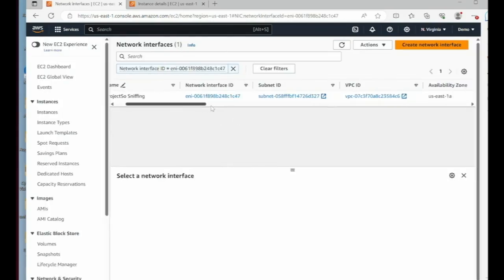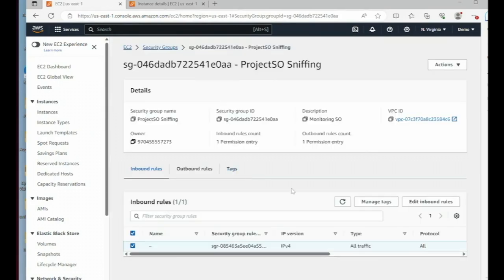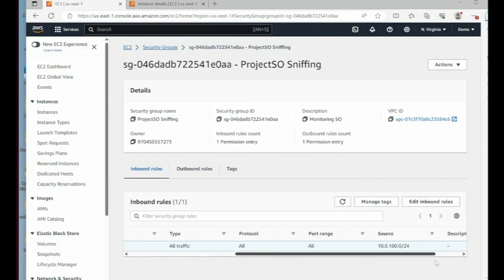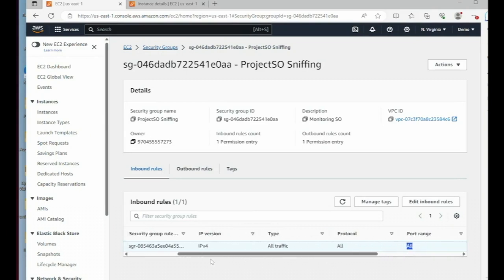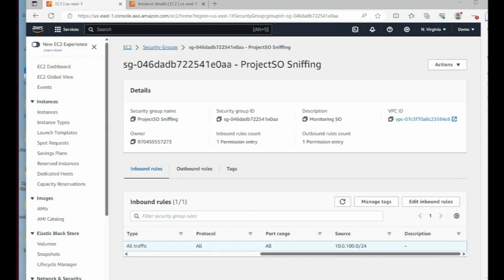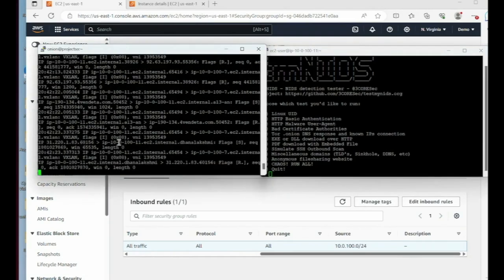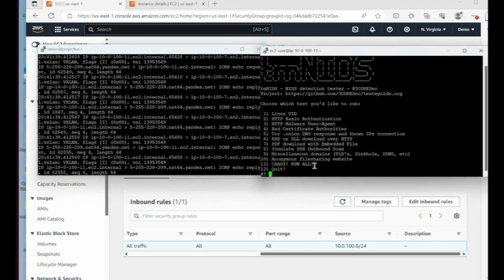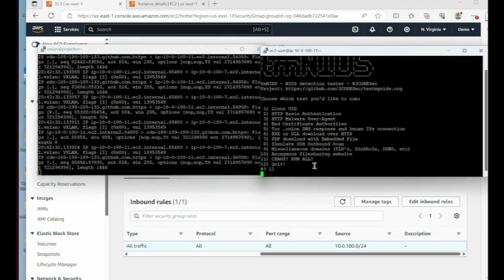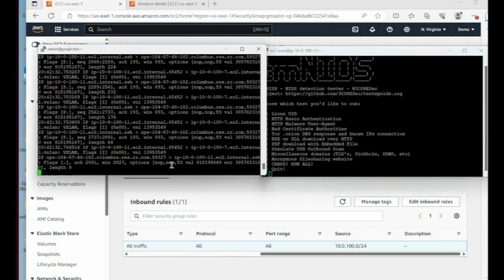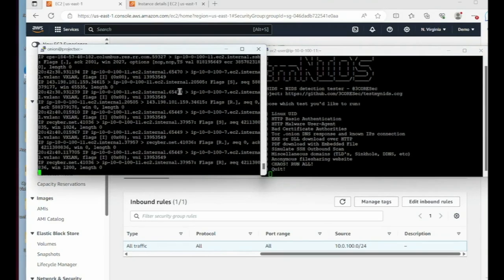And now we can scroll back over, and then we can go to this management security group. As you can see, there's only one IP address, and it looks like it allows all internal addresses right here. And so now we're going to go back to that Linux instance, and then open up that Security Onion instance. And then now, as you can see, you see it mirroring. And then what we're going to do is now we're going to run it. We're just going to type in 11, and you're going to see a bunch of traffic right here. It's working now. You can now talk to this, essentially.